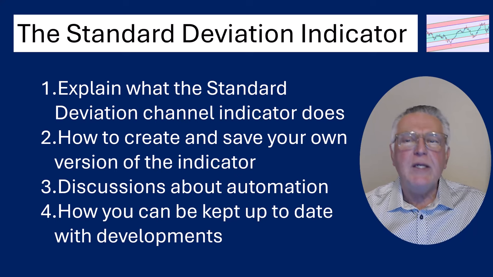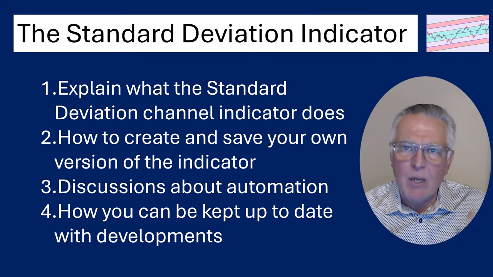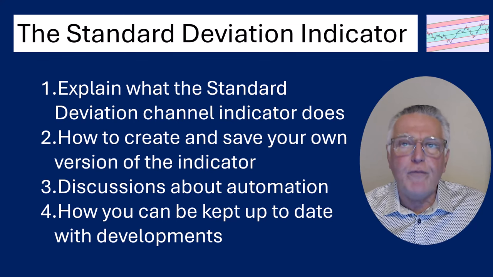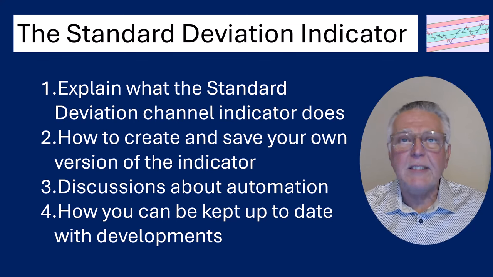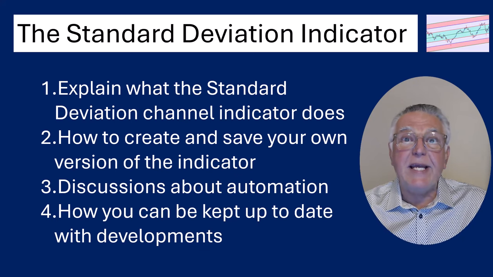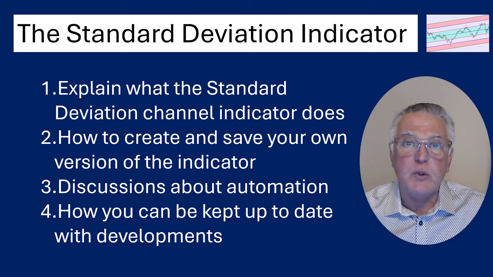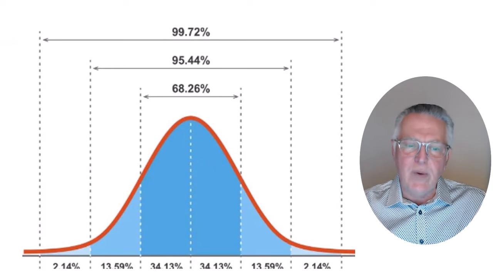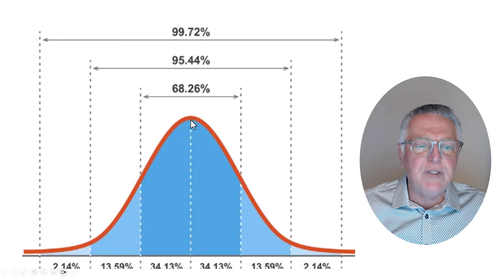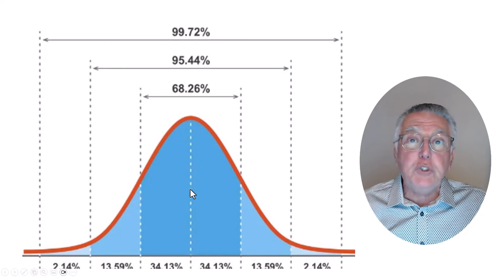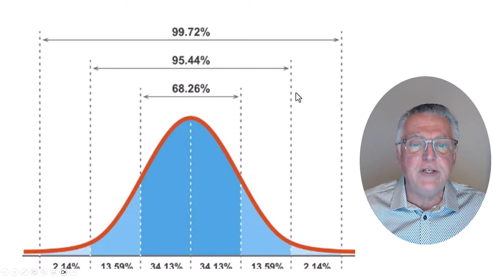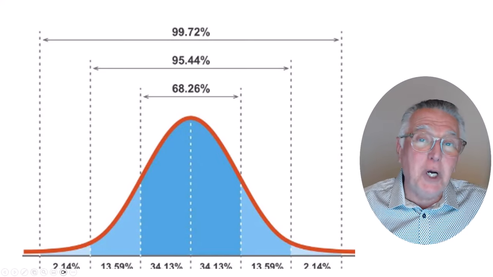In this video I'm going to show you a little bit more about what the indicator does and why it is so successful. I'll show you how to create the indicator and save it for future use, how to automate some aspects of this technique, and how to stay up to date with its development. Don't run away when you see these mathematical things — this basically explains how the technique works. Once you've got the central line, the tool works out deviations from there: one deviation, two deviations, three deviations.